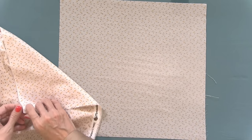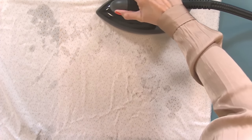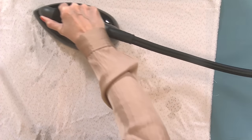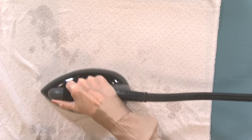Now, I normally at home would just use a white fabric so I don't ruin fabric, but obviously we're winging it today. So I'm gonna put this on top, and I'm gonna iron on top. And you can hang this up and do it with a fan, and you can dry it, and that's what I normally do. This is not what I normally do.